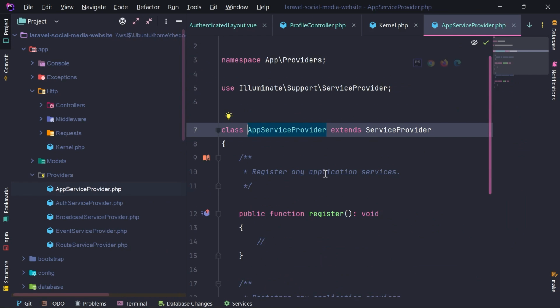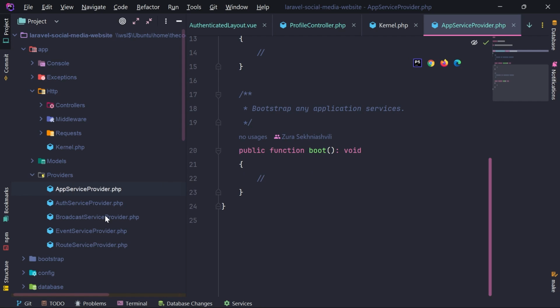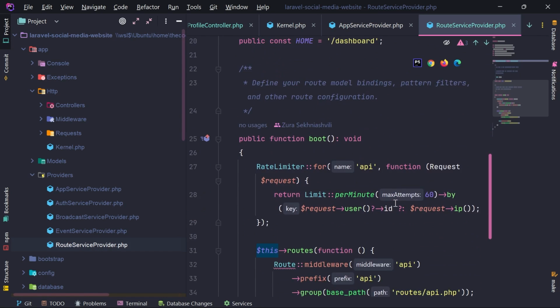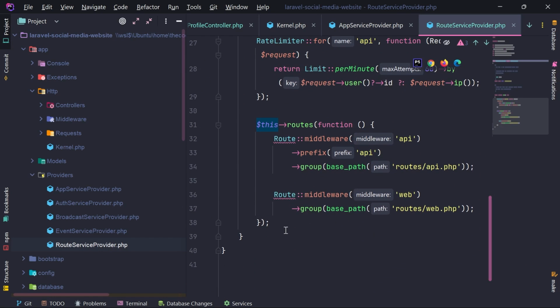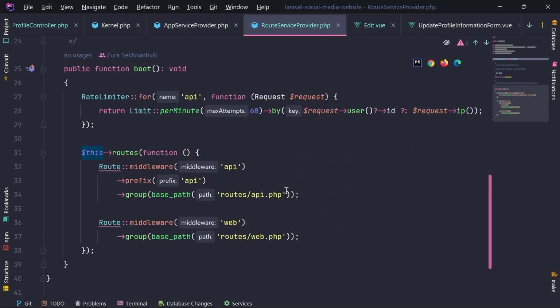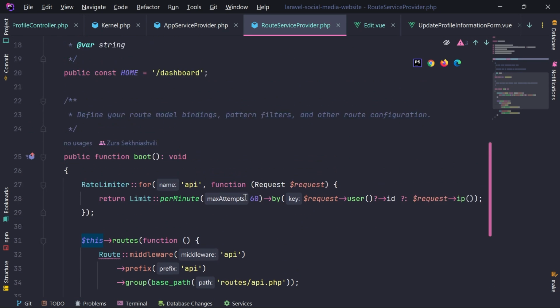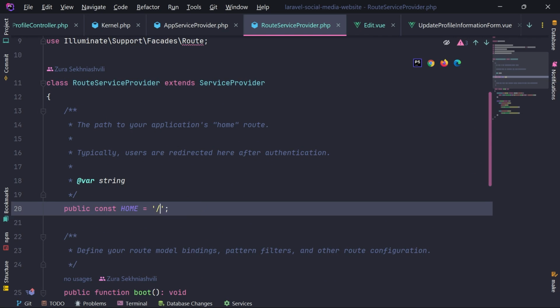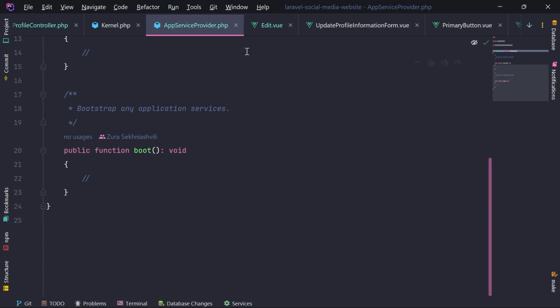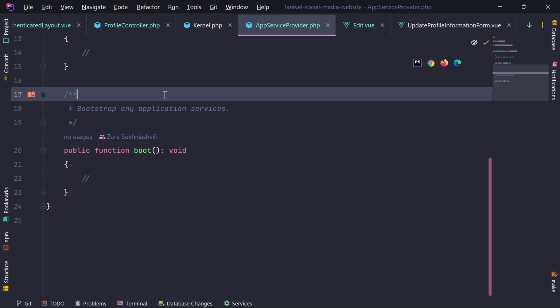Well, let's find a couple of providers, because route service provider. No, this is not, but the user is passed. The home is basically the dashboard, which I'm going to change this into /. But the user passed to the view is actually authenticated user.